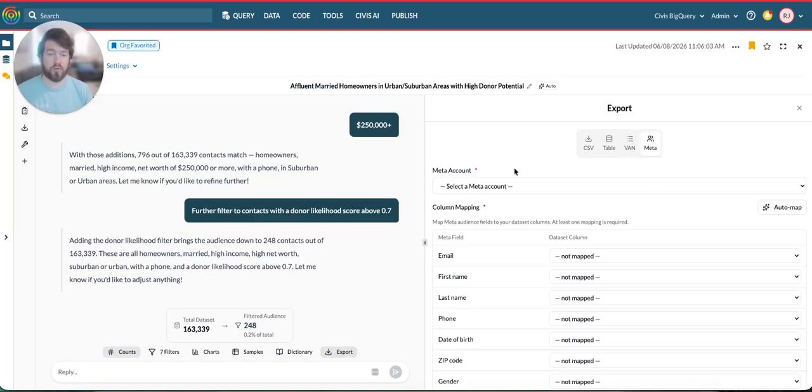So that's Audience Builder for you. It's a nice little sandbox that allows report viewers or standard users to access their data directly via the help of AI. They don't need to know how to code. They don't need to know how to build plots and tables. All you've got to know is how to use the written language to tell our AI how to limit your data set to the audience that you're wanting to target, and then you export that data to your desired location. So that's Audience Builder for you.